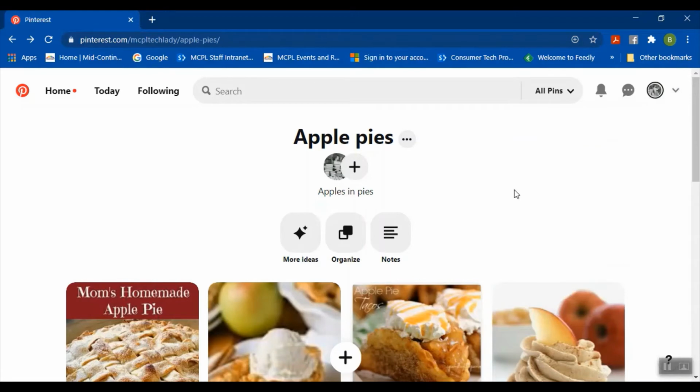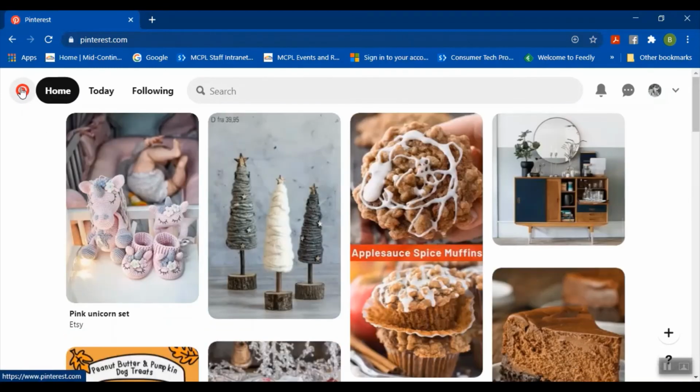Now when you're on a mobile device, you most likely will not have all 6 of these options here. They'll be condensed. Some of it may be in the profile circle. So keep that in mind. If you switch back and forth from the browser version to the mobile version, like I usually do, some things are in different spots. So let's go back to our home page.